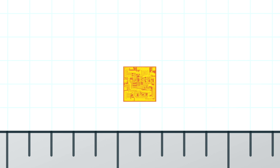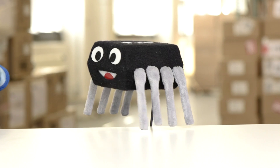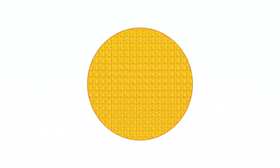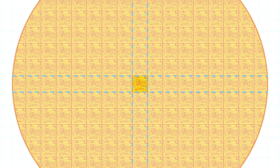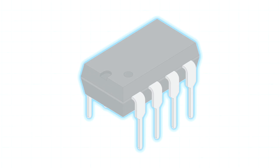Wow, how could you make such a tiny circuit? We have robots, just like you, who can make a whole bunch of them at once — a bit like a sheet of cookies. Cookies? Sounds good to me! This batch here contains hundreds of tiny ICs. All we need to do is cut them apart and put each one in its own protective package.